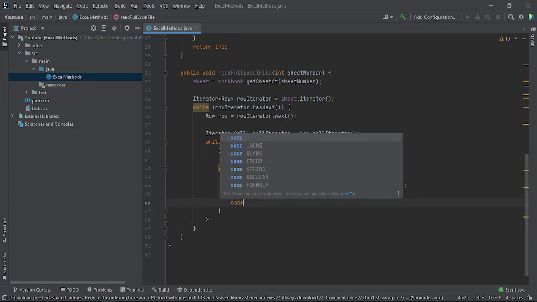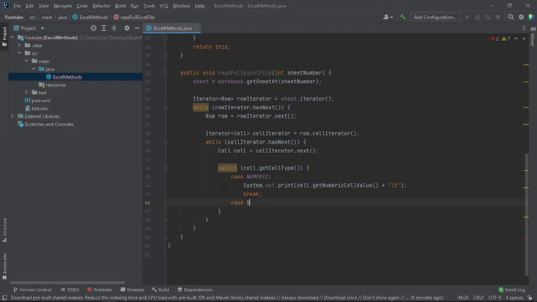Then we are going to do another case. It's going to be case string. Then we are just going to copy it. Let me just copy both the lines, copy, paste.